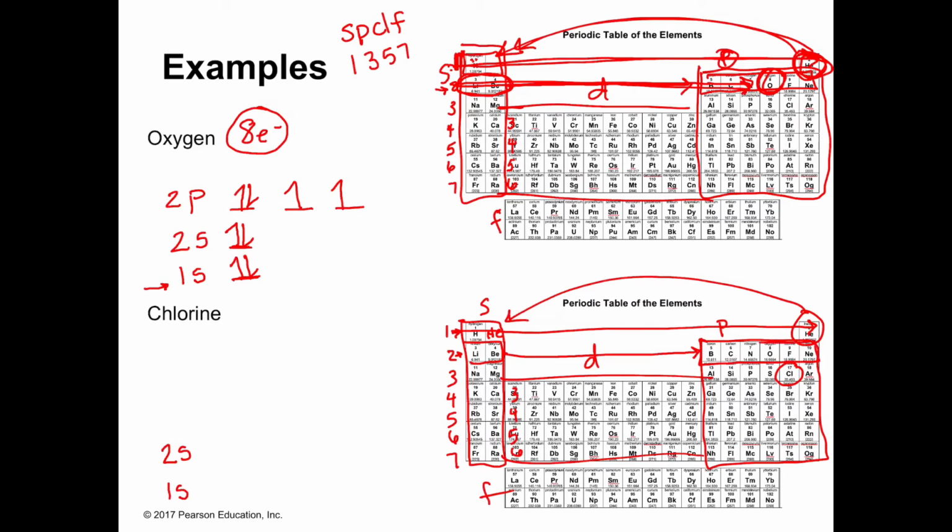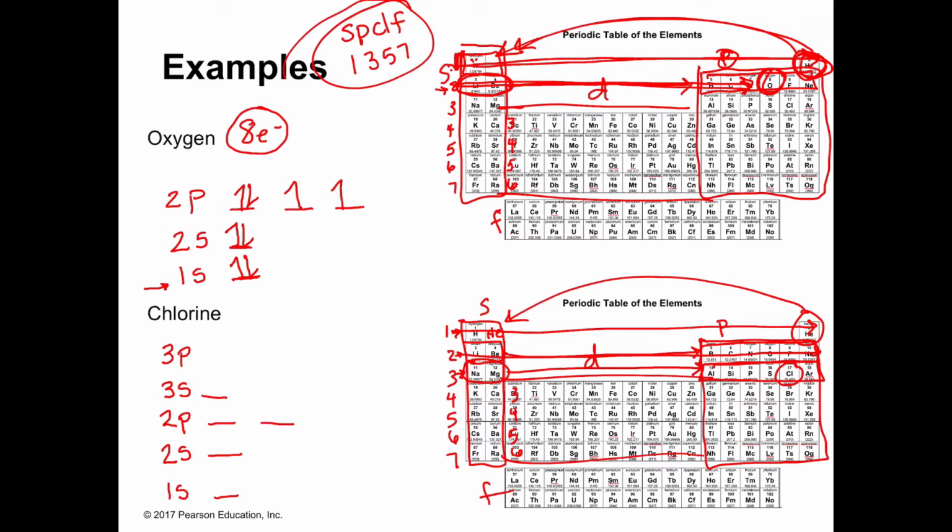So that's this one here. Chlorine is not in the 2p, so I'm going to write it down and keep going. Now there's nothing else left in the second row, so we go on to the third period. Chlorine is not in the 3s, so we write it down and keep going. And then we hit the 3p over here, and chlorine is in the 3p, so we write down 3p and stop. Again, remember that SPDF is odd: 1, 3, 5, 7. So for every s, we get 1 orbital, and for every p, we get 3.